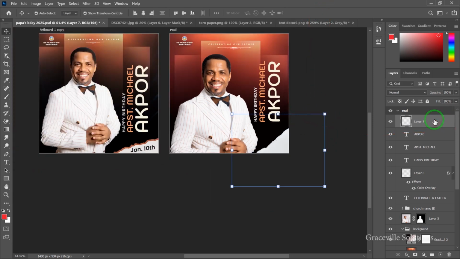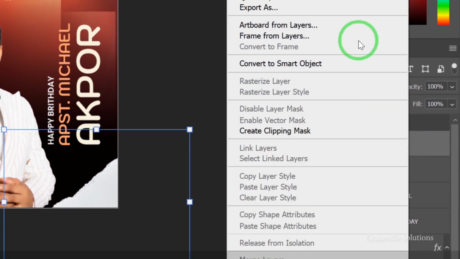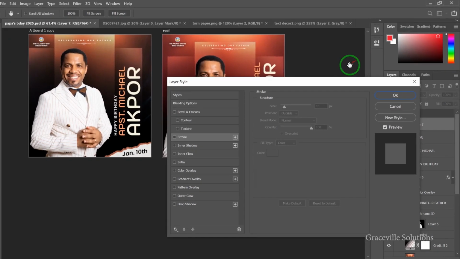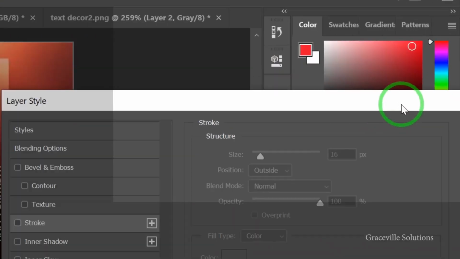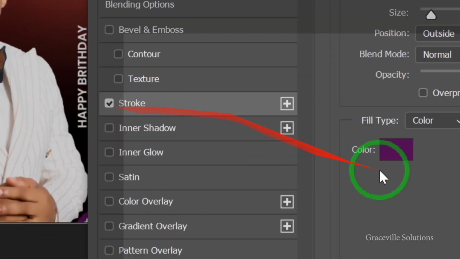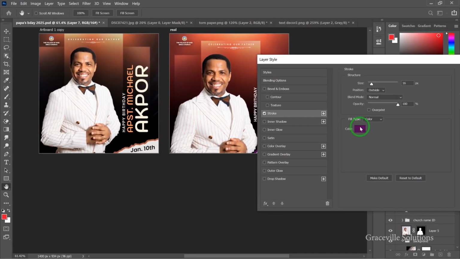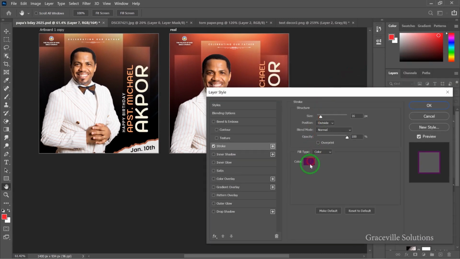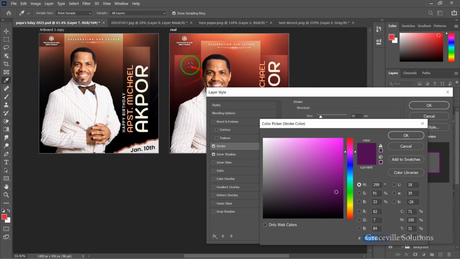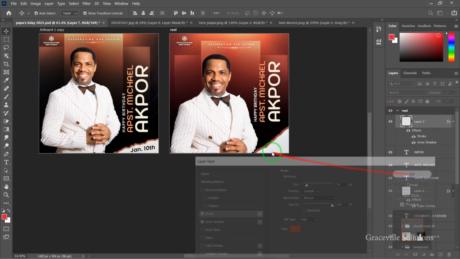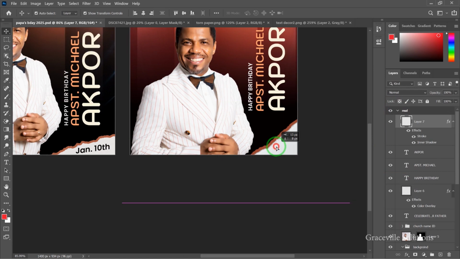And then I'm going to come to the layer options, blending options right here, and I'm going to give it a stroke. Then I go to my stroke colors, go to stroke, and I'm going to add something like a brown color to the stroke. So I'm going to click this color and click this, and then go for something like a brown color. That's it. Alright, so this is it.